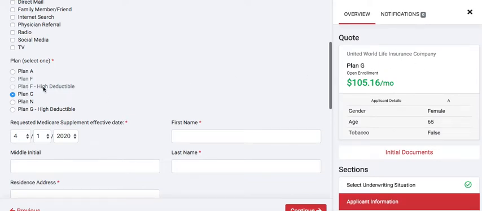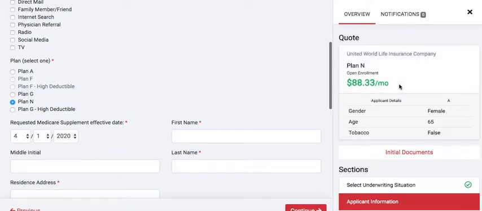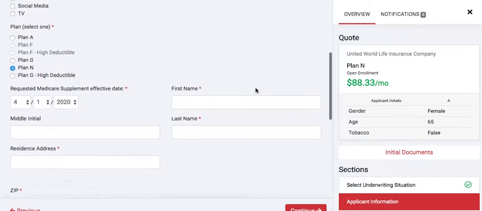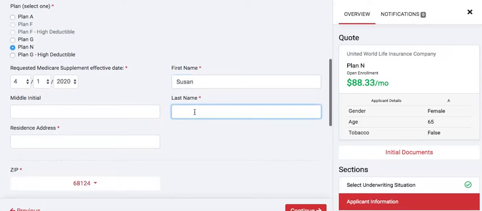So this app, you can work through it. You can see that I am not eligible for a Plan F because of my Medicare Part A and Part B effective dates. You can change this application, so if they wanted to change from a G to an N, anything that you do will automatically update the quote details. So if you originally quoted a non-tobacco and they answer yes to the tobacco question, it will change that rate for you. So it is a smart application. It's going to go through and validate everything that you are typing. So we're going to start by just starting to fill out the applicant's information, first, last name.